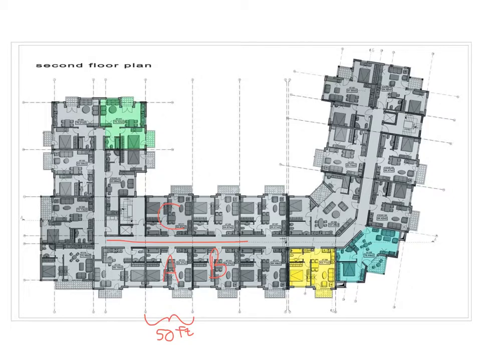How about from A to D? Well, if A to B was 50 feet and these guys are all the same, right, that'd be 100 feet. So we'd say from A to D would be translation of 100 feet to the right. All right. Are we enjoying that or what? So much fun.